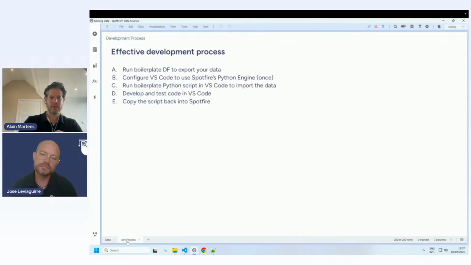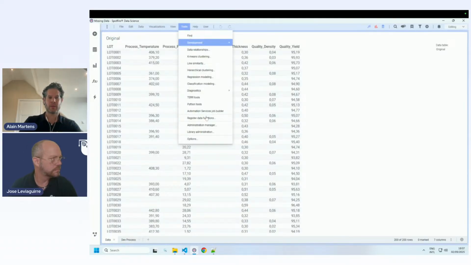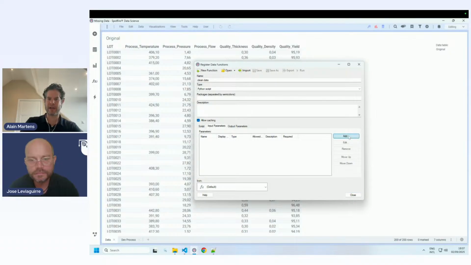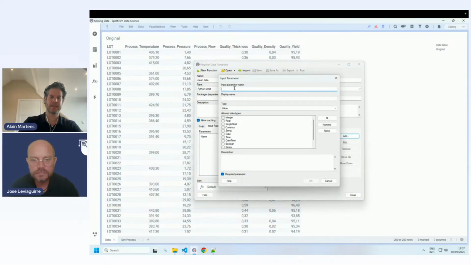Right, so if we take a look again at our process, we'll start here with running some boilerplate data function code to export our data. So we'll register a data function, and we'll call it clean data. First we have to configure our parameters. Let's say input table is the first one.